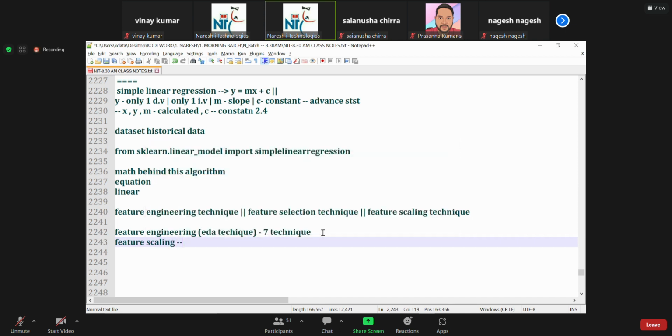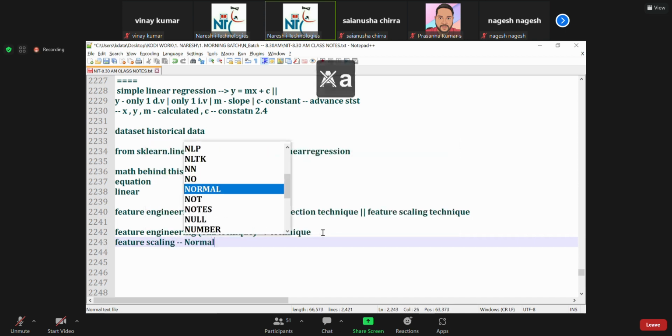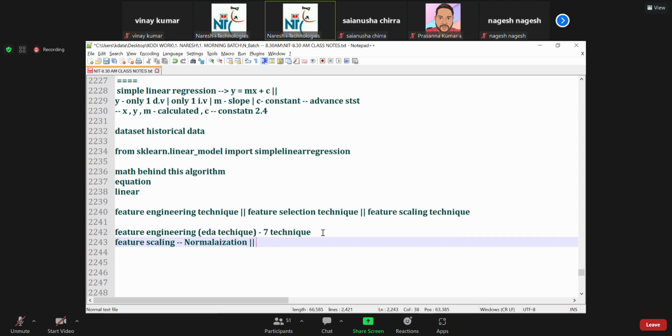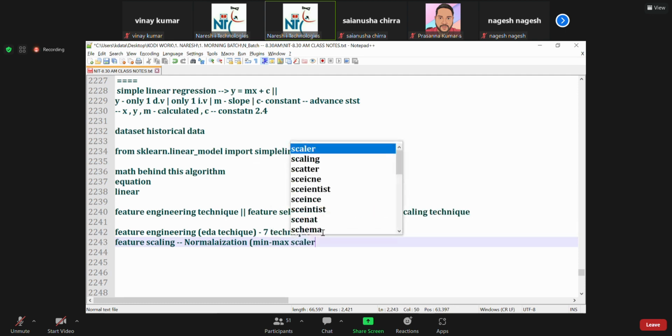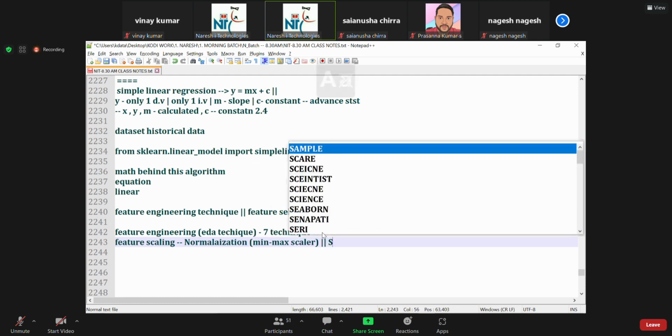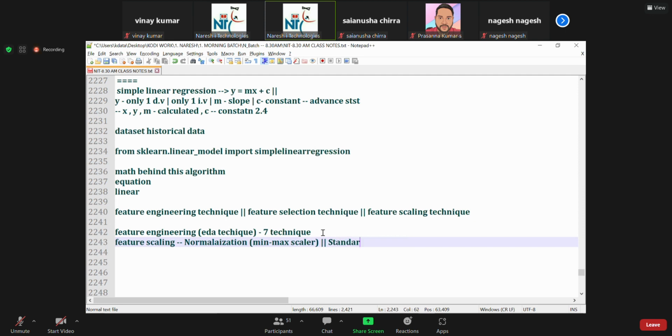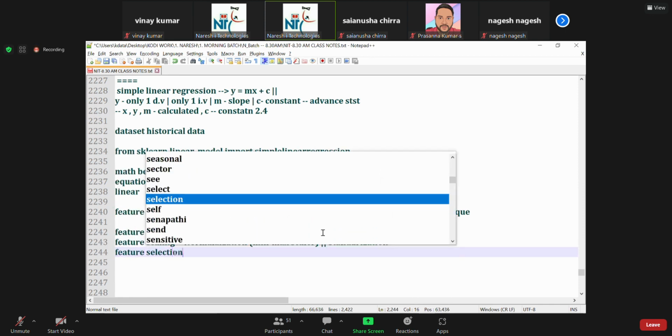I think we haven't completed it. This is called normalization, or I call it min-max scaler, and then we have standardization. And then we have the feature selection technique.